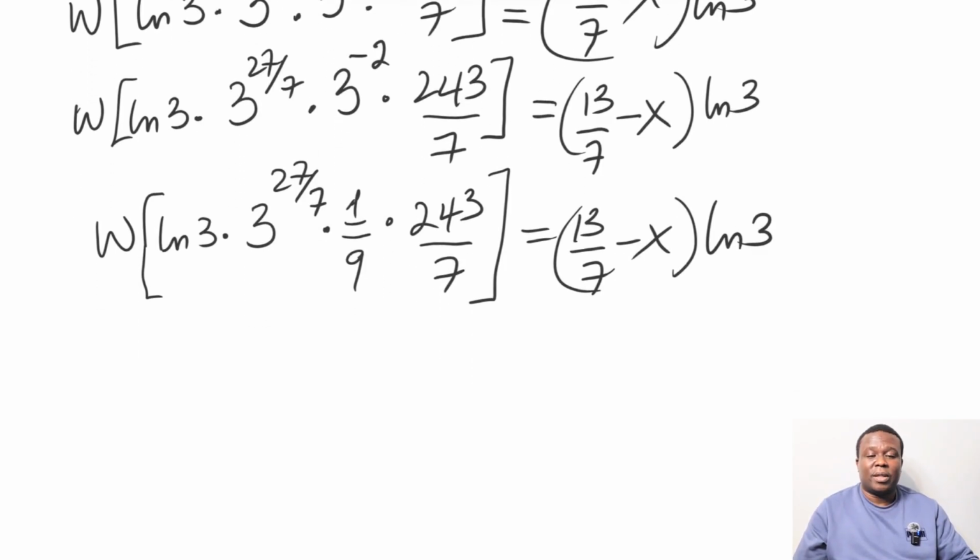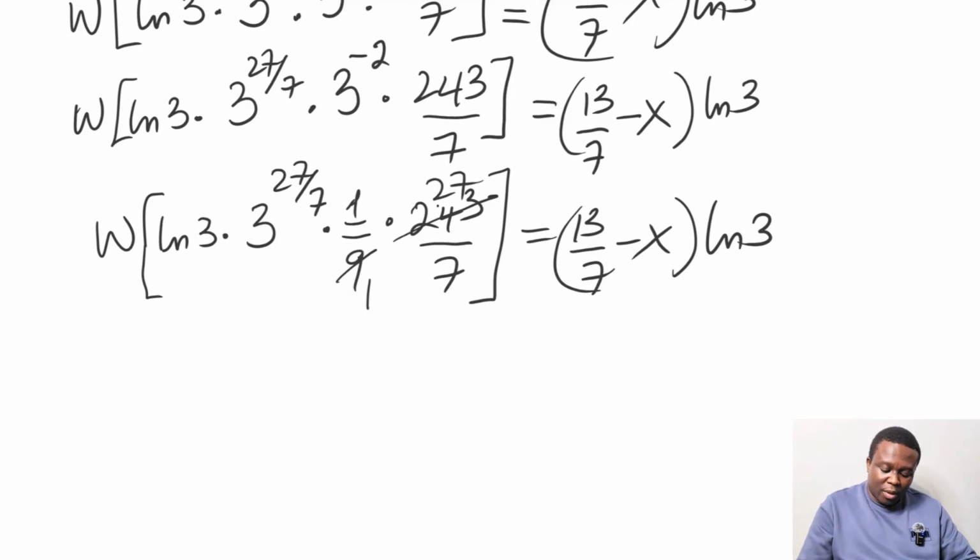Right, so let's see if anything cancels out on the left-hand side. 243 is 3 raised to the power how many? 5. So 3 can actually go through, 9 can also go through. 9 is 3 squared, and 243 is 3 to the 5. So taking 2 from 5, we have 3 raised to the power 3 left, and 3 raised to the power 3 is 27. That's just some mental math. So we have 27 left here.